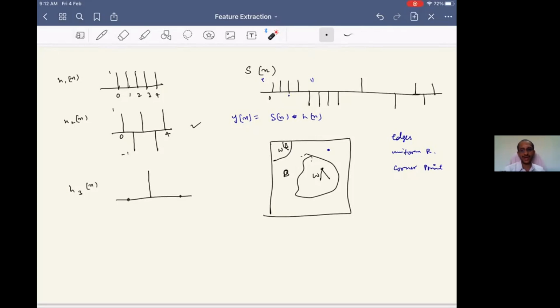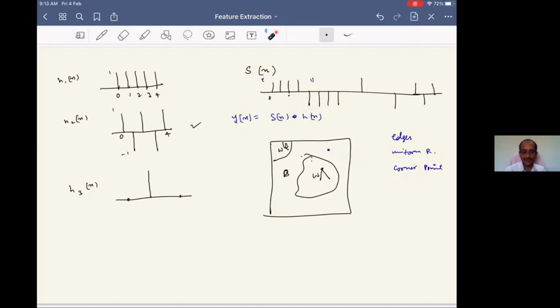You are all familiar with correlation between two vectors: putting this vector on this one at a location, taking the element-wise product between the two vectors, and writing the sum at the center. If I want to perform correlation at this location, I put the filter here, perform the element-wise operation between the signal and this filter, and put the result at the center. That's the correlation operation. Convolution is actually a flipped version of correlation.